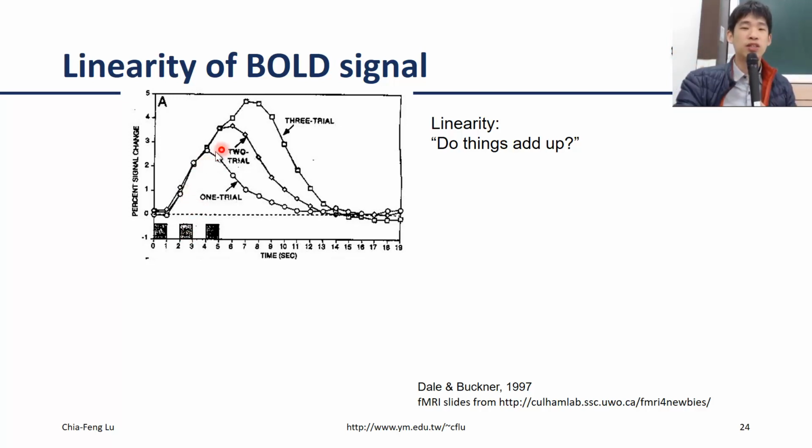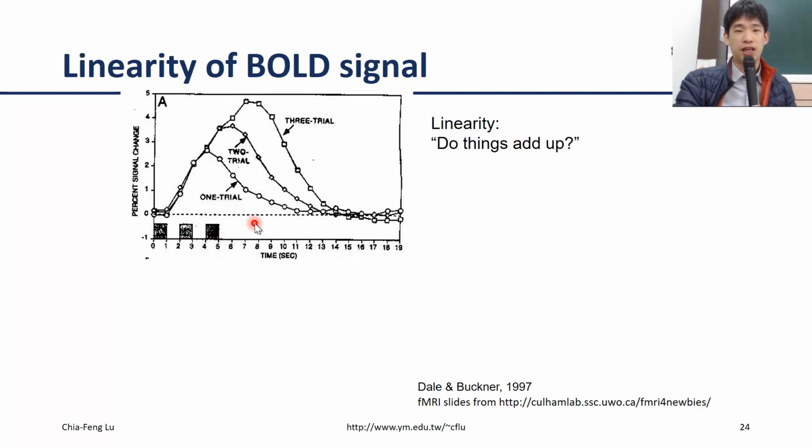Okay, so you can see the second one will become larger than the single stimulus. If you have two stimuli, you will observe the signal growing larger. And for the third one, again, it's growing larger. Of course, there definitely is a limitation. It will definitely reach a saturation point. But in this case, with only three stimuli, it didn't reach the saturation state. So you can see they are actually pretty good at linearity for these three stimuli.